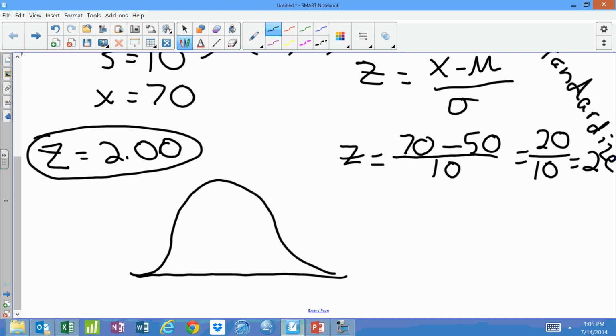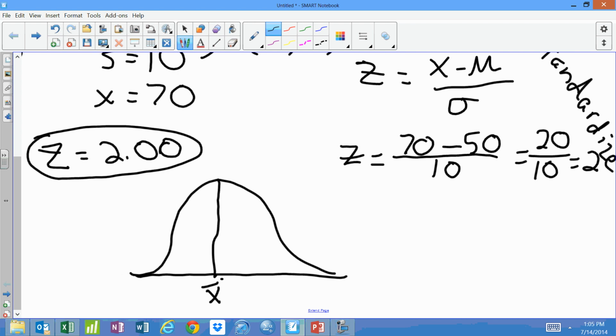With a normal curve, our mean and median are all in the middle. And when we're looking at a normal curve, we usually just call that our mean. But it should cut your graph completely in half. Ignore my horrible drawing and assume that's cut directly in half. If you get a positive z-score, that is to the right of your mean. If you end up with a negative z-score, you will look to the left of the mean.